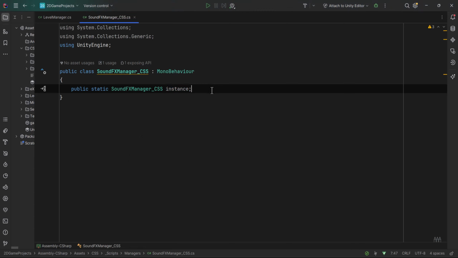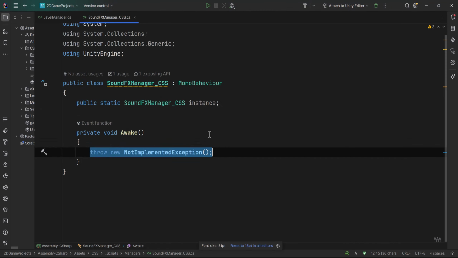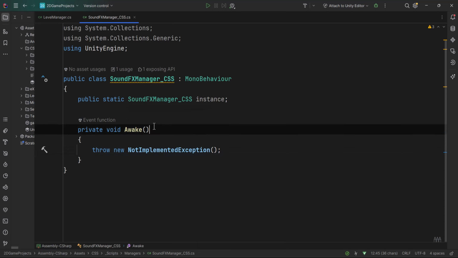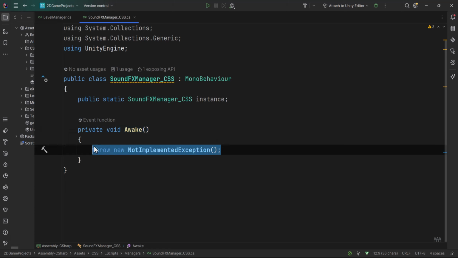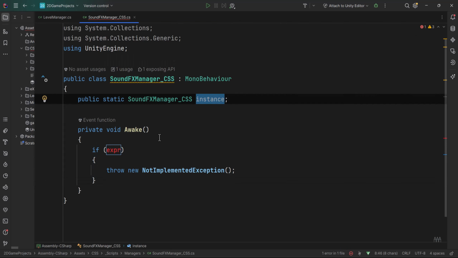And then we need to check, so I'm going to have an Awake function. If you remember, Awake is called right off the bat. Now that we have a sound effects game object in our scene, the Awake method is called by itself. It doesn't need to be called like all the predefined functions. So this is similar to Start. What we want to check inside of here is if this instance is equal to null.